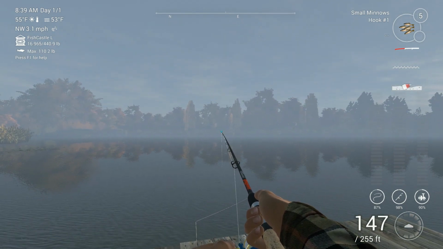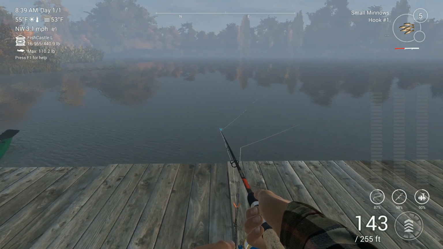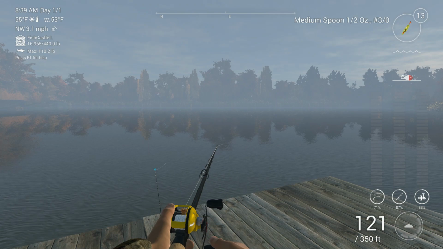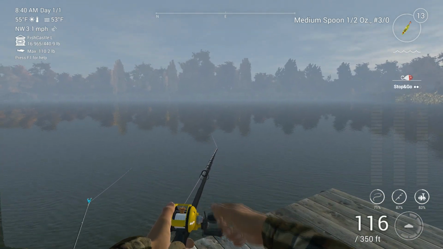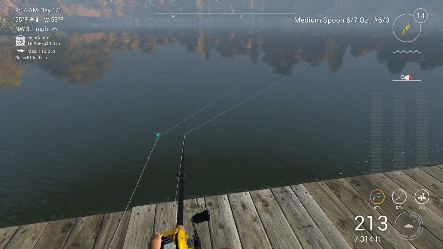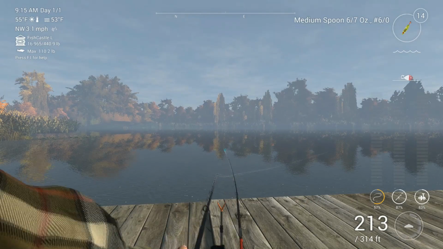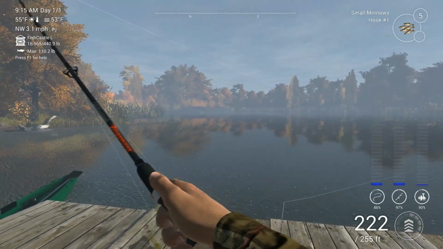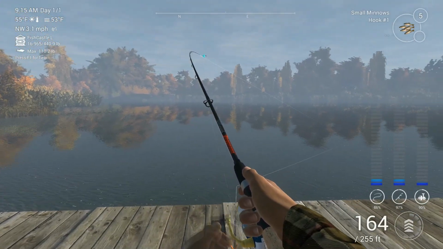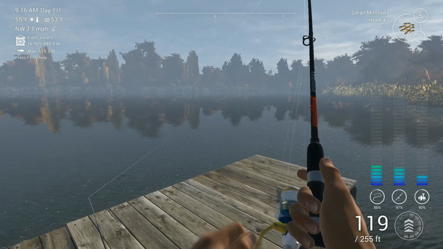Why, little bugger, he's not on there now. It's alright. We'll just put it right back down. Shift F1. Sure sounded like he was on there. Yeah, I think he's on there. What is the deal? That's the second one I've gotten off of there. No, he's on there. He just must not be too big. It's probably like a perch or something.